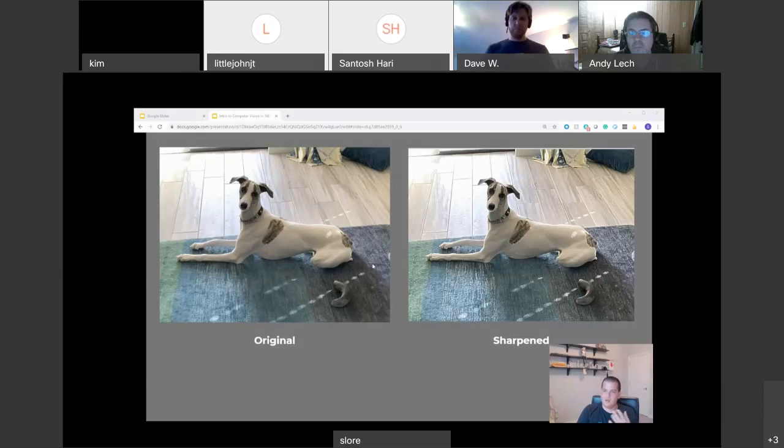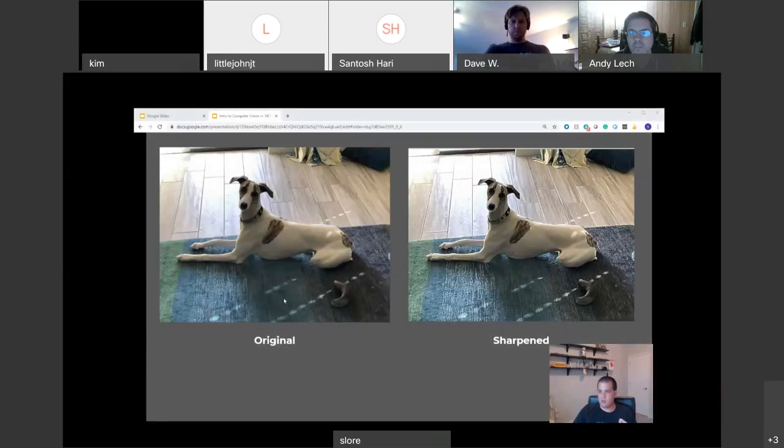Now, it's probably easier if you just look at these by comparing apples to apples. See here we have the original image, and then we have the sharpened image. You can see the differences in sharpness here. And you can tune the degree to which you multiply that detail to increase or decrease the sharpness of the image. But if you overdo it, you'll actually wash out the image. You'll see a lot of weird artifacts added to it.